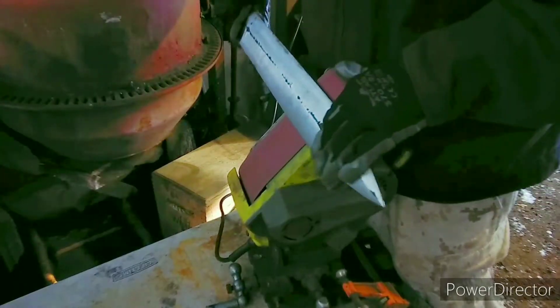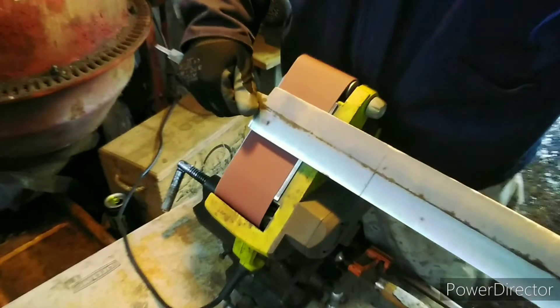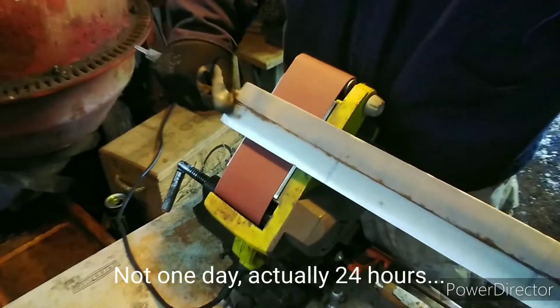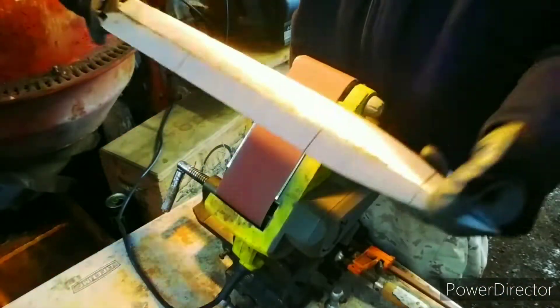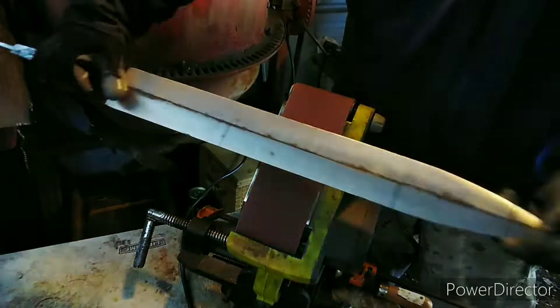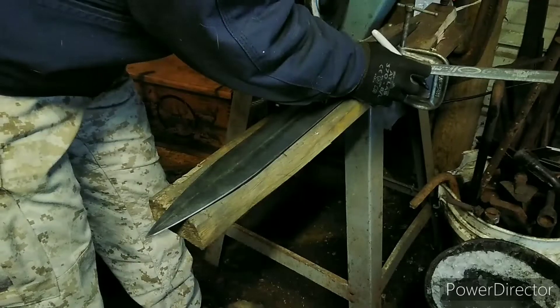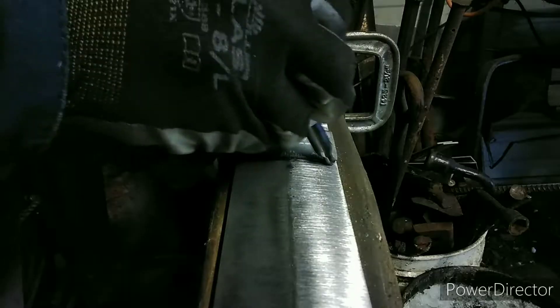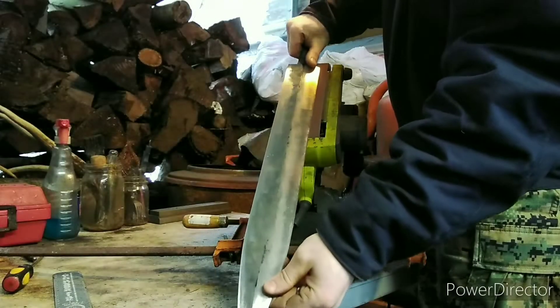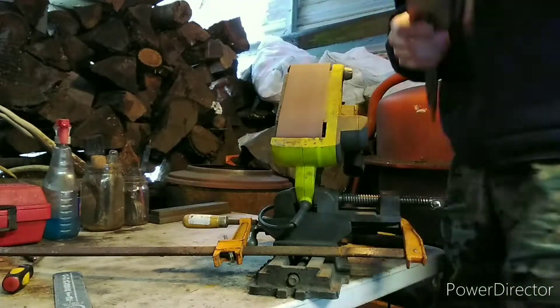Now I'm going to start on the sanding. This is very important to get everything nice, even, and parallel. You're only going to see a short amount of sanding — this actually took me about 24 hours to get from 60 grit to 400 grit on the belts. Next I'm going to draw some parallel lines across the blade and then draw a center line with a ruler so when I'm sanding I can get everything even. I'm also going to take the blade across the sander to get the cutting edge even.